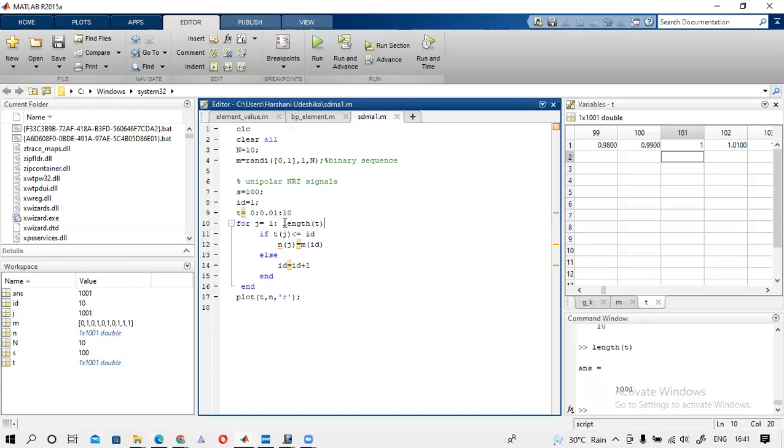If you haven't defined any step or increment like this, it always takes one increment. If you assign the increment as one, that is also the same. Here also you can assign the increment.